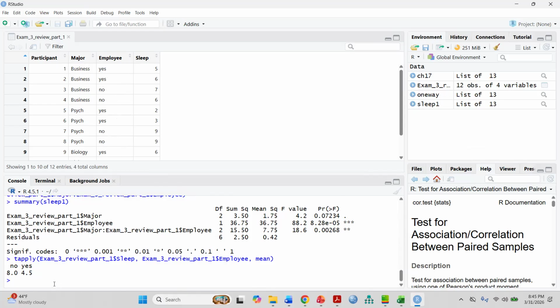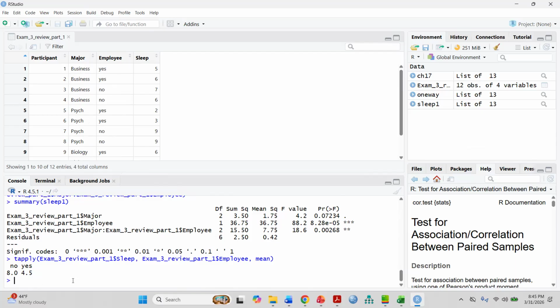And so how many cells, how many unique groups are we going to expect between business majors, psych majors, biology majors, employees, and non-employees? Well, you just multiply 3 by 2. You should get 6 unique averages for those 6 different groups: business majors who work, business majors who don't work, psych majors who work, psych majors who don't, biology majors who do, biology majors who don't.